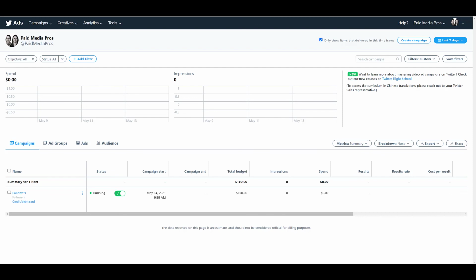It's up to the advertiser to determine what they feel a new follower is worth to them. If you feel that a new follower is worth $2, it's pretty easy then to figure out what type of budget you should have. Because then you can start looking at how many followers do I want per day. If you want 5 followers per day at $2 a follower, then think about starting your campaign off at a $10 a day daily budget with a target cost of $2 per new follower. It's not going to be exact, but it's a good starting point to go off of, and then you can always make adjustments later on.